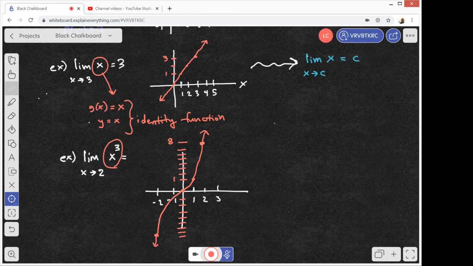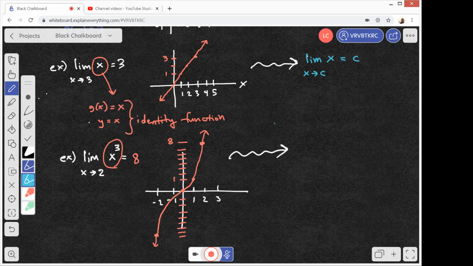So here, now we're going to go to abstract. What we're saying is the limit as x approaches a constant, of x to some number, that's the same thing as saying that constant raised to that number, right? That constant was 2, that number was 3, 2 to the third power is 8. Kind of crazy. We're going to do some more examples.